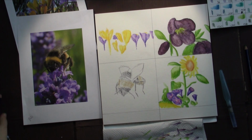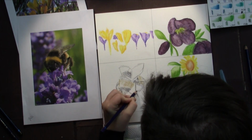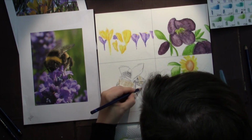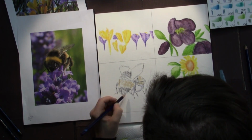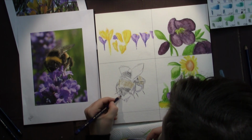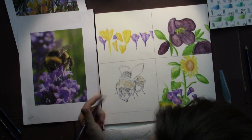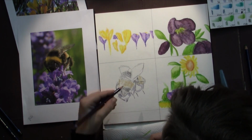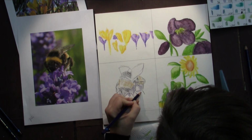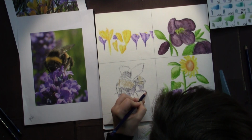And now have the bee look less awkward because we have purple all around her. Especially here. Let's outline them a tiny bit with the darker purple. And again, like I said, this is actually super fast. It takes the longest to choose the colors that you need. For example, need one flower to extend over here.